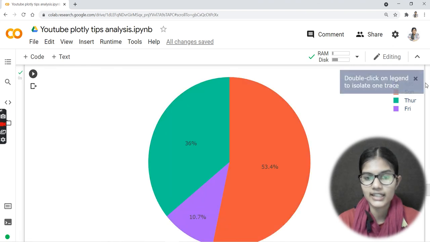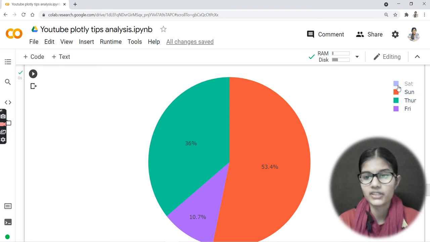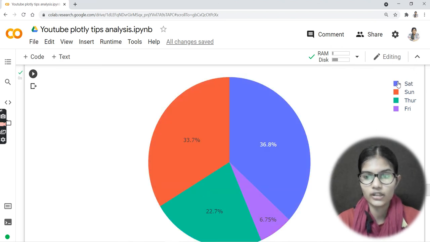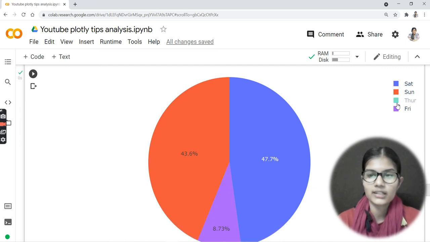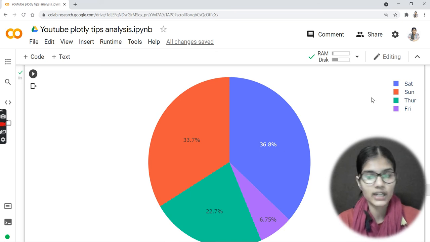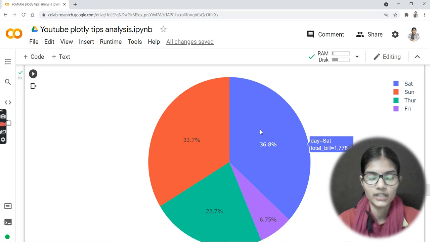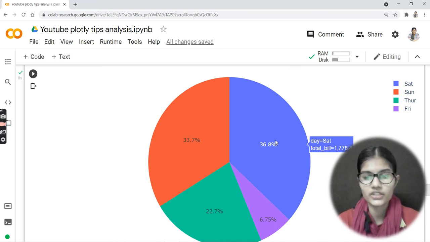Now you all know I've already told this, I'm just repeating that if I click on any of the days present here, a single click removes it, and if I double click on it, it comes back. Let's do it for the green one. Just have a look, Thursday has been removed from our data. This tool is used when you have too much data in the pie chart and it looks a little messy. In that case you can remove some and analyze whatever you prefer. Right, this is how we make a pie chart.